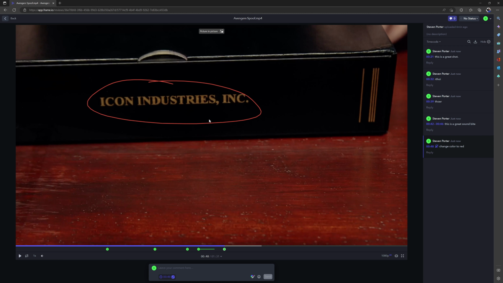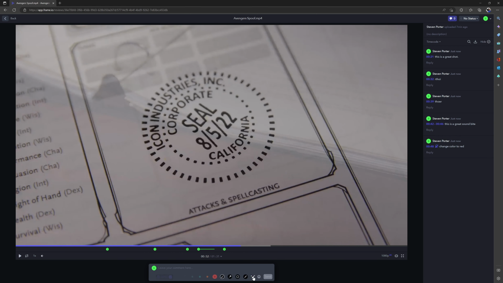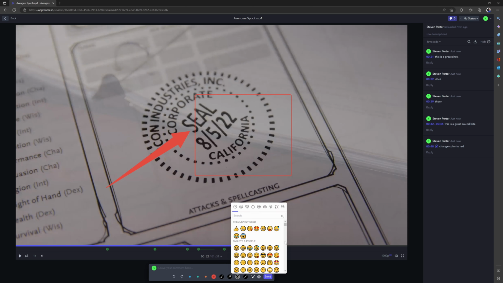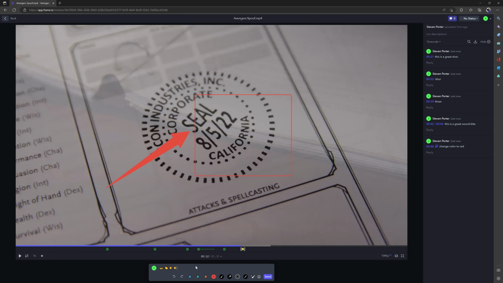In a more complicated shot, it might be hard to describe exactly what part of the frame you're talking about. So being able to just circle it or put an arrow on it makes it super simple. On the topic of arrows, you can just grab your other shapes like this and just draw a shape wherever you want it. This makes it super easy to make it extremely clear what you're talking about. And of course, there are emojis, which is very fun. So I don't know, I'll just click some fun little emojis in there and go ahead and send those.